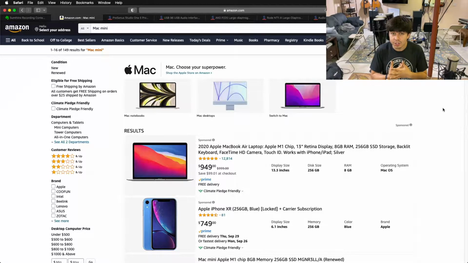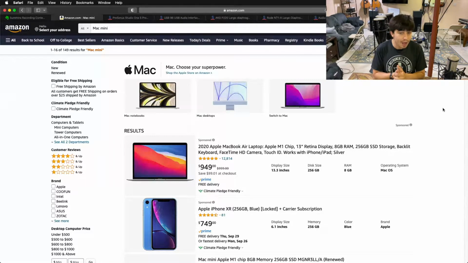Now, my recommendations for computers are definitely Mac. I love Mac for audio. Windows I love for gaming, any type of gaming. Windows definitely has the leg up, but for any kind of audio software, audio processing, Mac is definitely the way to go. Now, in today's generation, laptop or desktop really doesn't matter anymore.